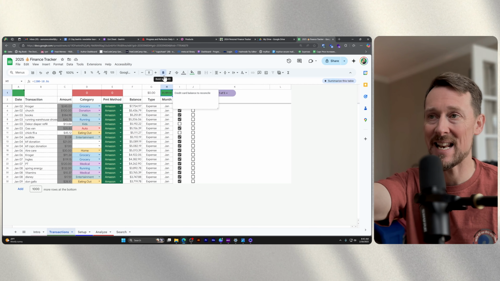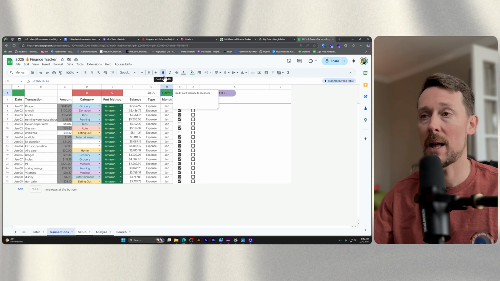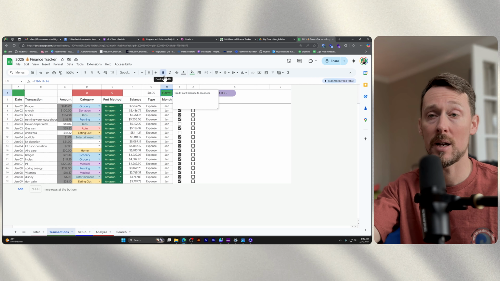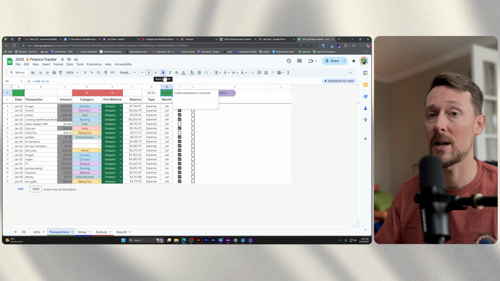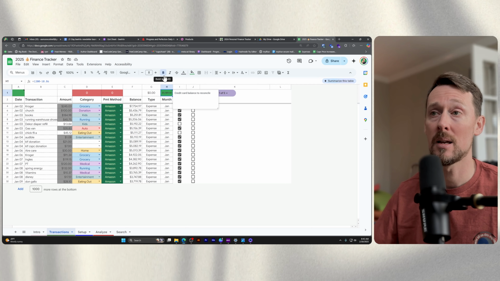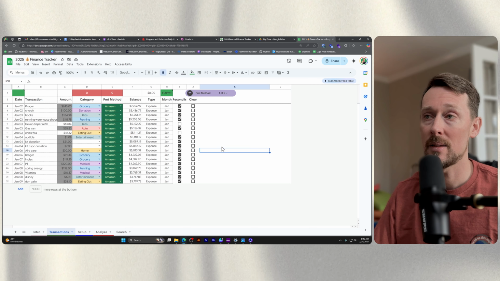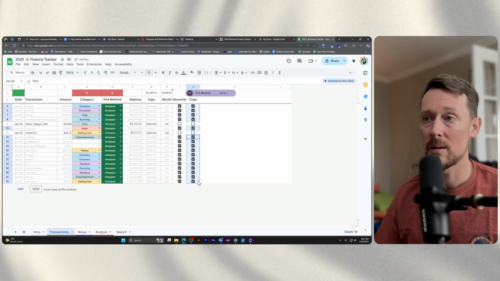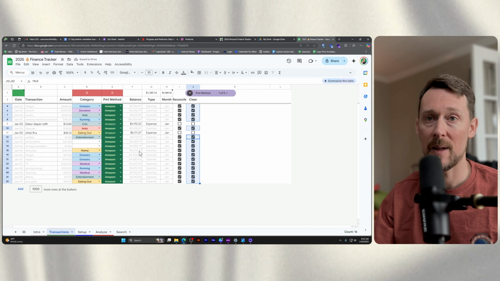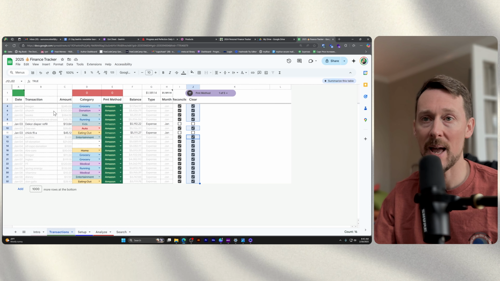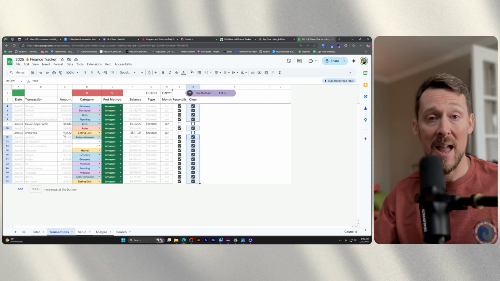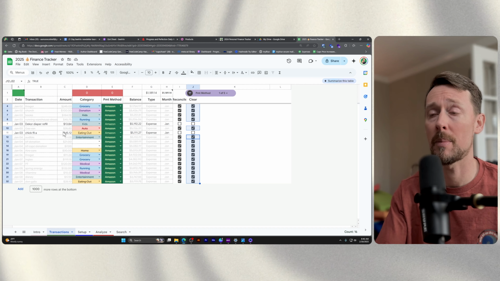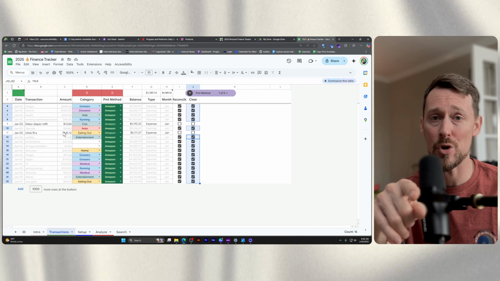So if it was $1,189.14 on my credit card balance, I'm going to check all these. I've got it tracked here in my tracking sheet. I'm going to go over to the Chase account rather, and I'm going to click pay because I'm paying $1,189.14. Then after I've done that, I can come here and select all these and do the clear check mark. And that clears out with some conditional formatting all these things. So I know that, hey, I've paid for these. I'm keeping track of them in this ledger already as though I'm paying for them when I put them on my credit card, because that's how I roll and it's how you should roll too.